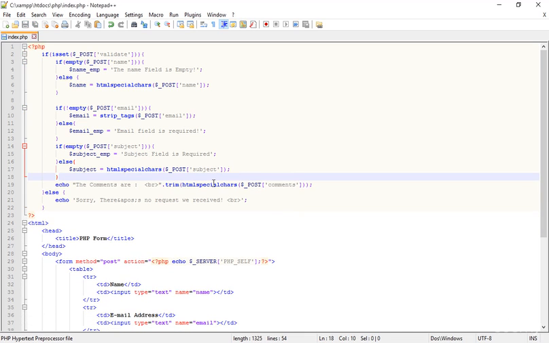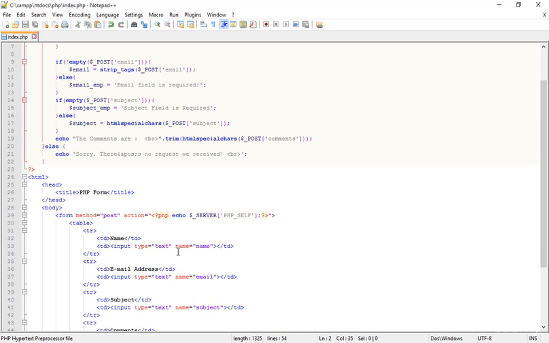So what I'm doing right now is, in front of this input, in the same TD, I'm adding a span, or I can directly put the PHP code, and inside the PHP I'm echoing the thing, understand?